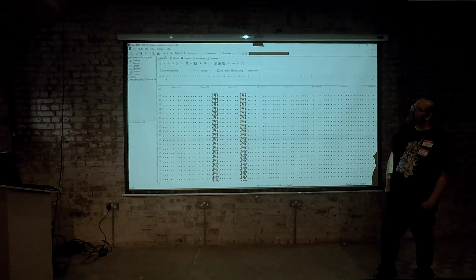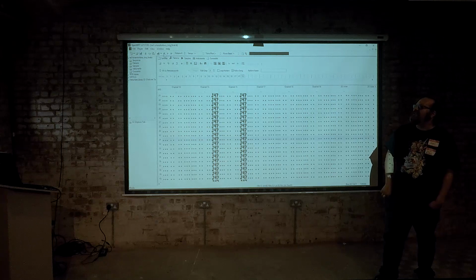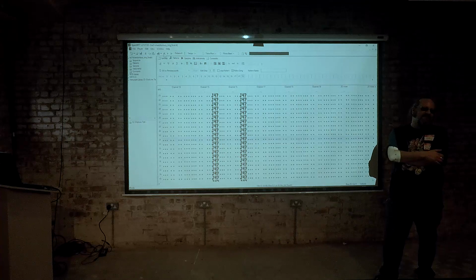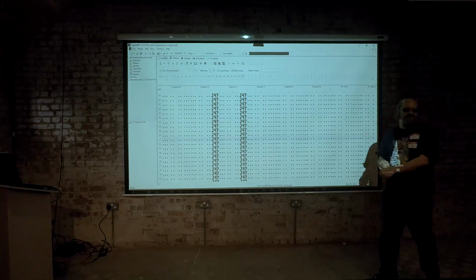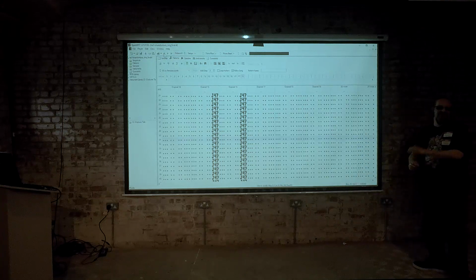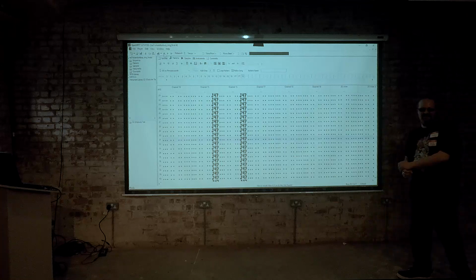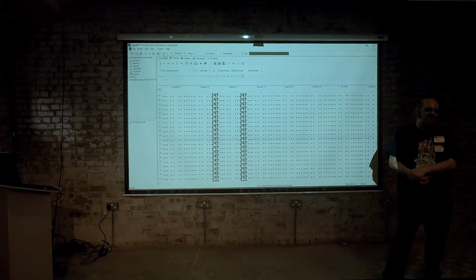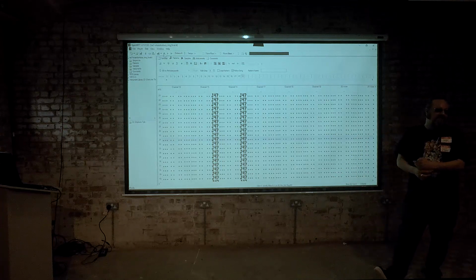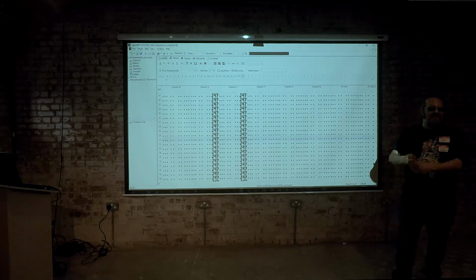So Impulse Tracker, as a format for the PC, has the more complicated implementation of tracker playback, where it can do things like real-time filters. It can do pitch control via an instrument. It can do volume envelopes and new note actions. Fast Tracker 2 can't do filters, and it doesn't do new note actions in the same way that Impulse Tracker does. And Impulse Tracker, probably from a technical point of view, was a more technically brilliant program, but Fast Tracker ended up being more popular. A bit like Betamax and VHS.